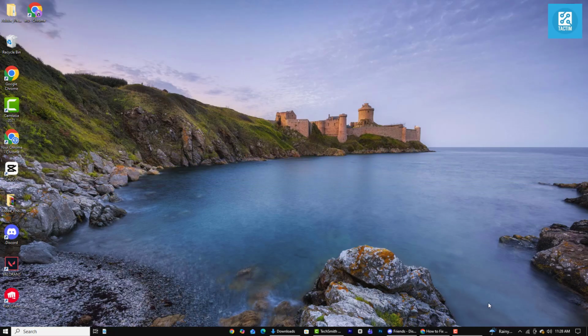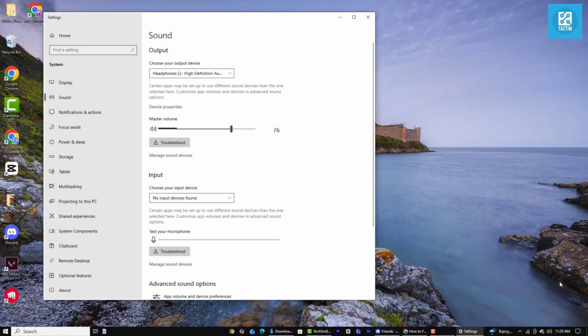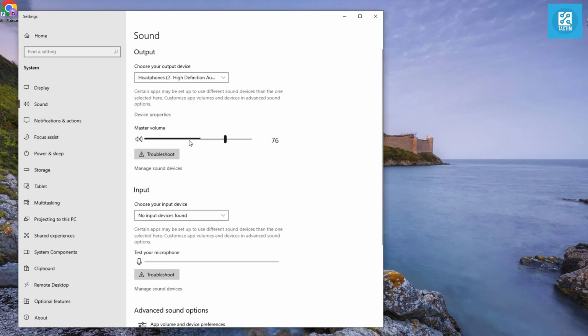First, let's reset your active audio controller configuration layout. Right-click on the sound speaker icon located in the bottom right corner of your taskbar and click on Sound Settings. Scroll down to the Advanced section at the bottom and click on More Sound Settings to open the classic Audio Device Manager window.